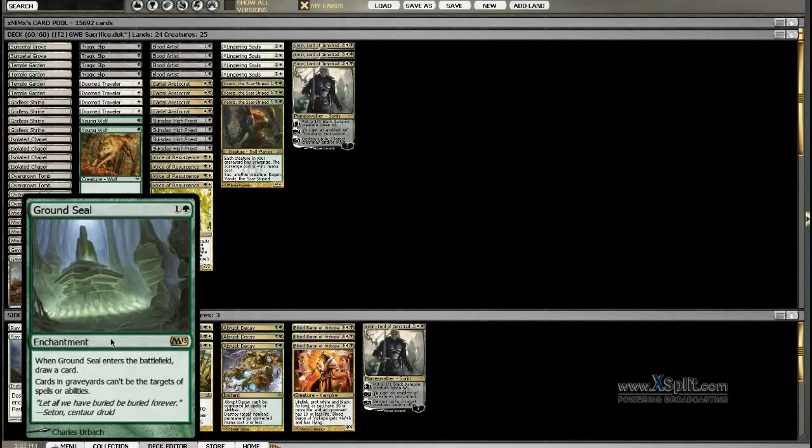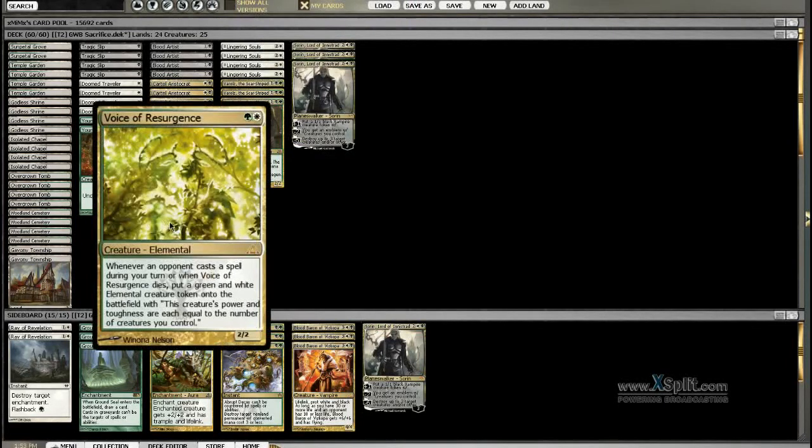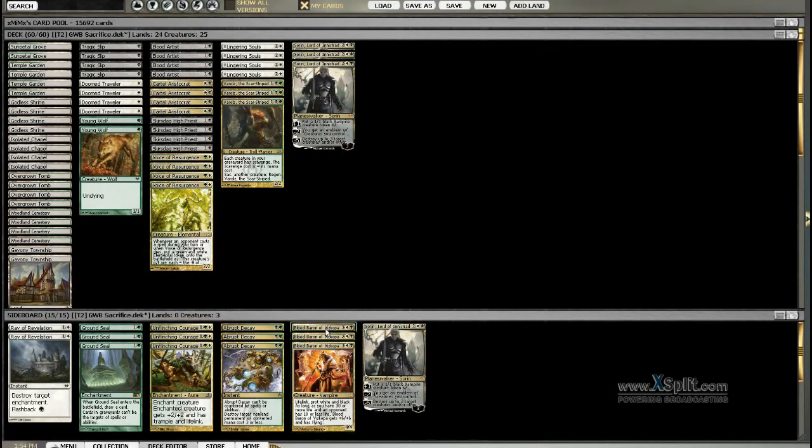The Ground Seal helps a bit against the blue-white-red decks, which I think are a good matchup anyway, because we have a ton of Undying stuff, we have Planeswalkers, we have Voice, which completely charms them. So my assumption is this matchup is actually very good. But it helps a little against them, and it helps with the Junk Reanimator matchup, which is a very bad matchup in my opinion.